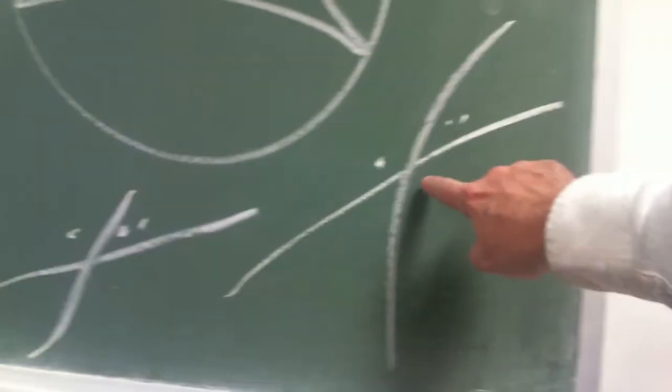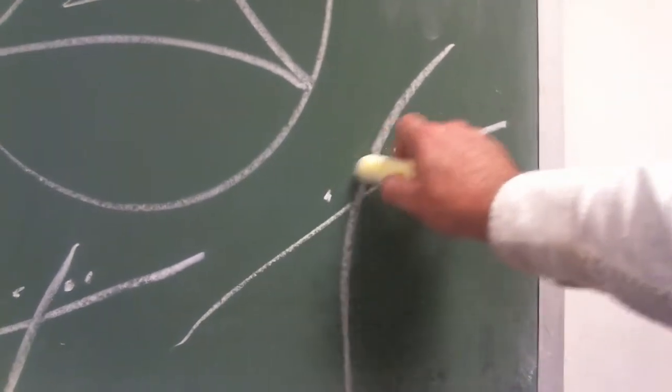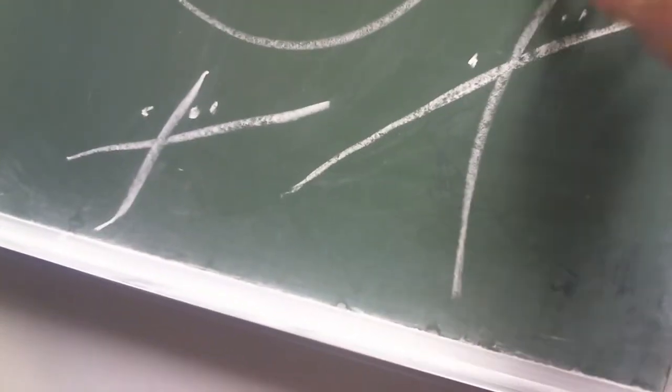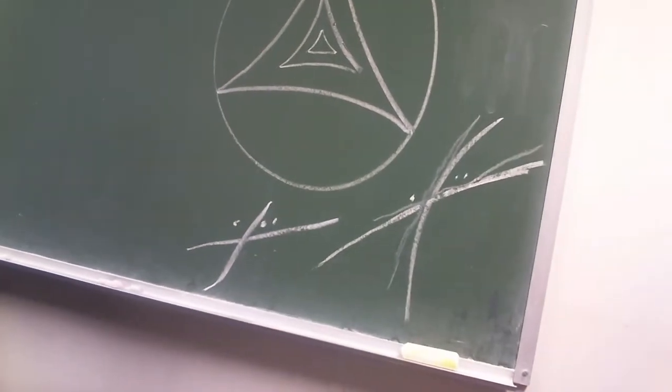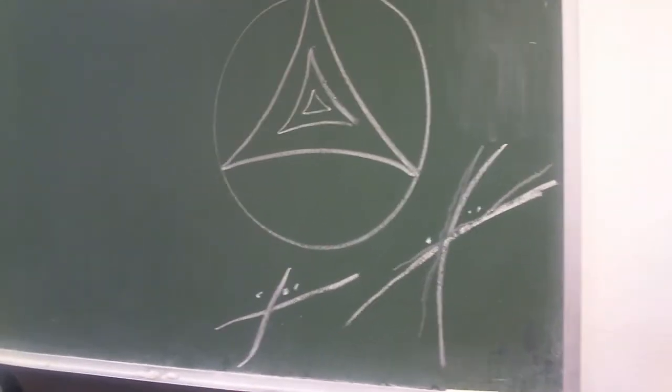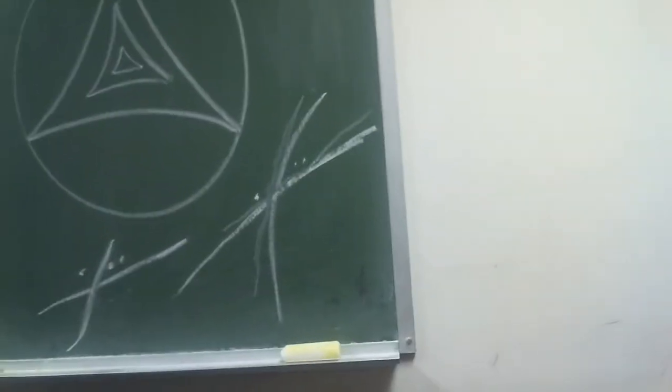But this one's a little bit trickier. How do we know that these two angles are supplementary? Well, you can say their exterior sides lie on a line. But if you really wanted to know why it was true, we'd have to do the tangents. And the tangents look just like the Euclidean case. So that's one of the things that happens.